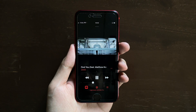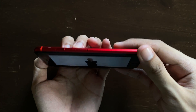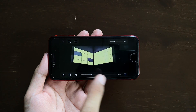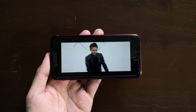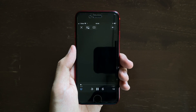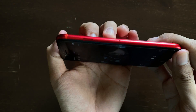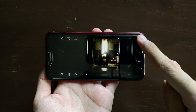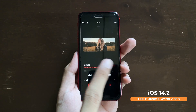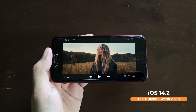The next update is for those who like to watch music videos on Apple Music. When playing a music video, you now get a full edge-to-edge display, and if you switch to landscape mode you get the standard video player used across apps, similar to Apple TV. Previously, we just got this rounded corner view to play the music video, and in landscape mode the old controls could end up blocking the music video.